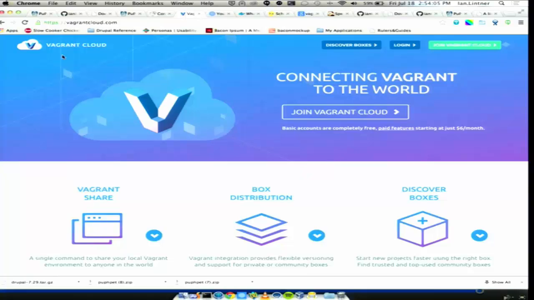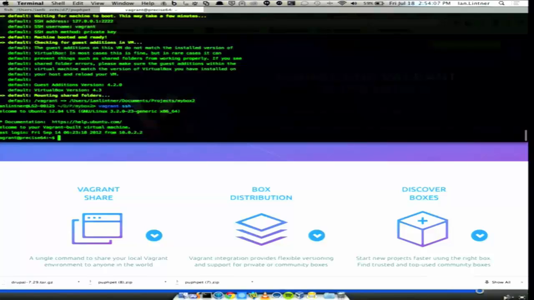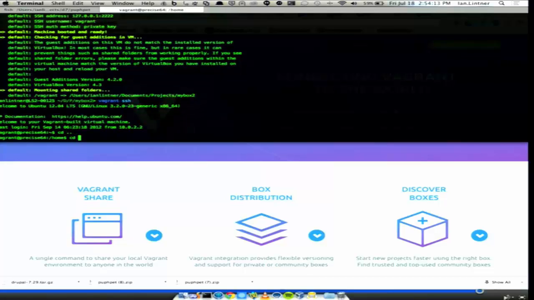And then, if I have a second, I will go up here. I'm still in the Vagrant box.